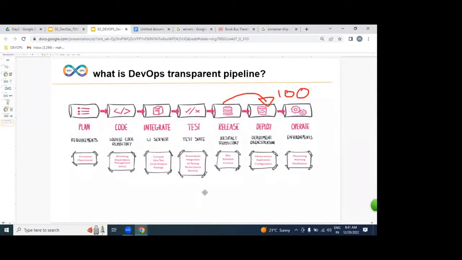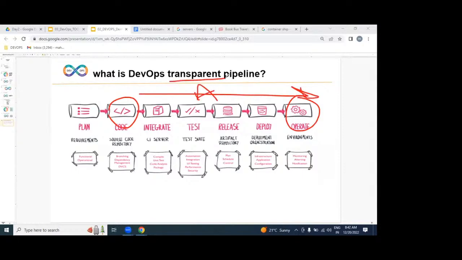Understood very clearly? What is DevOps, guys? We are going to be implementing the DevOps process from dev environment to operations in an automated and transparent way. While delivering working software from dev environment to production environment, make sure you are delivering within the shortest time, with high quality, low cost, and low failure rate. This is exactly what DevOps is.